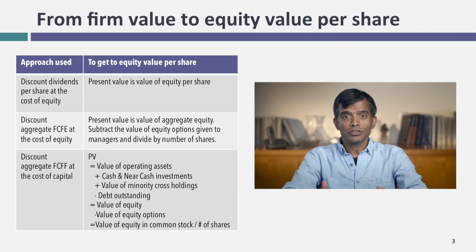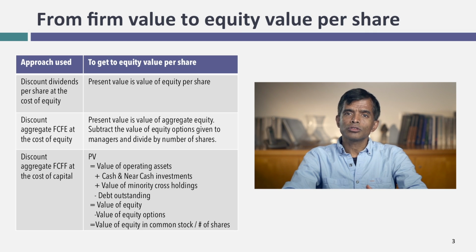So in the larger scheme of things, we're talking about tying up loose ends, getting from that operating asset value to value of equity per share. And in particular, here are some items you might want to deal with in getting from the value of the operating assets to value of equity. The first is cash. If you think about the larger scheme of things and you look at what you've done, the first thing you got to deal with, especially if you're valuing operating assets, is you got to tell me what you're going to do about cash and cross holdings. That sounds simple, right? You just add them on. We'll talk about when that might be appropriate and when it might get you into trouble.